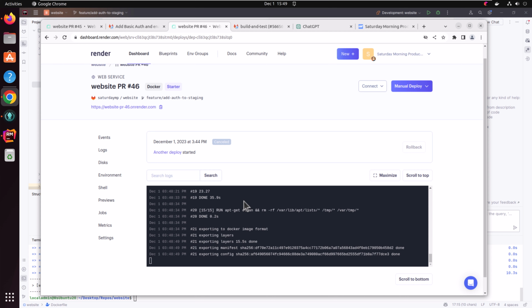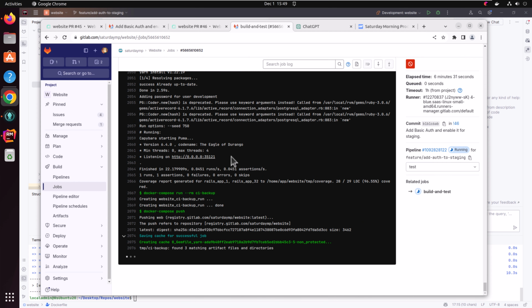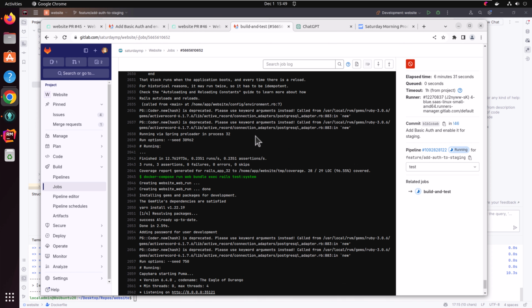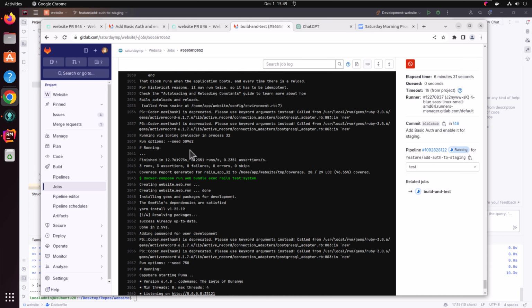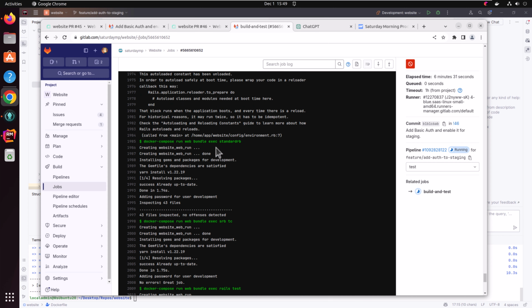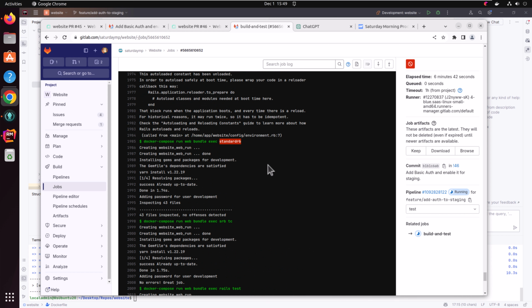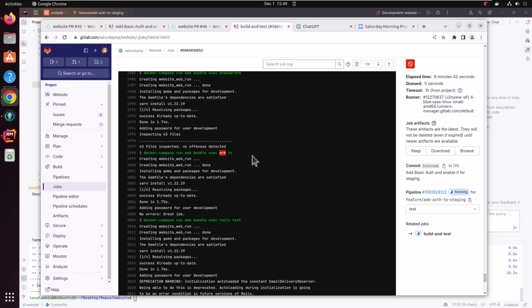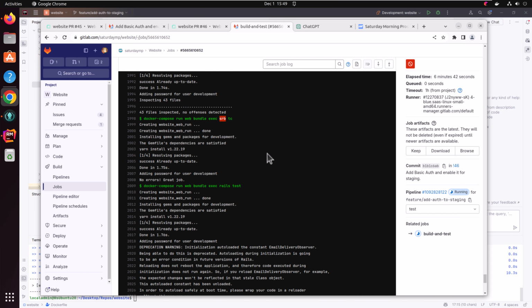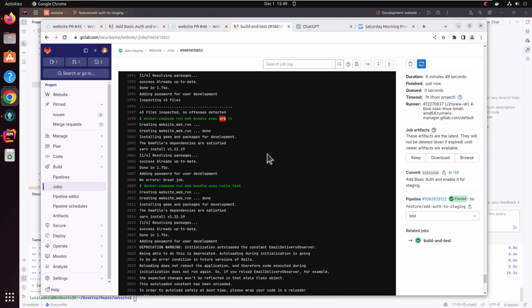Just gotta take a couple minutes for it to do its thing. All right, let's see if this works. This build should theoretically pass because we didn't make any changes to the code, but maybe we broke something. I think I showed this last video, but we still ran the linter. We use the standard Ruby linter because it's got reasonable defaults. We even use Sorbet. I kind of use this website too to test out some new features in Ruby.